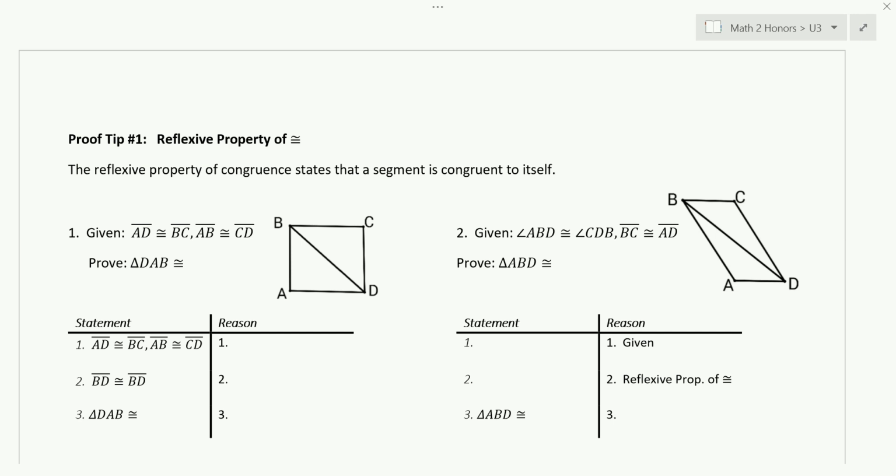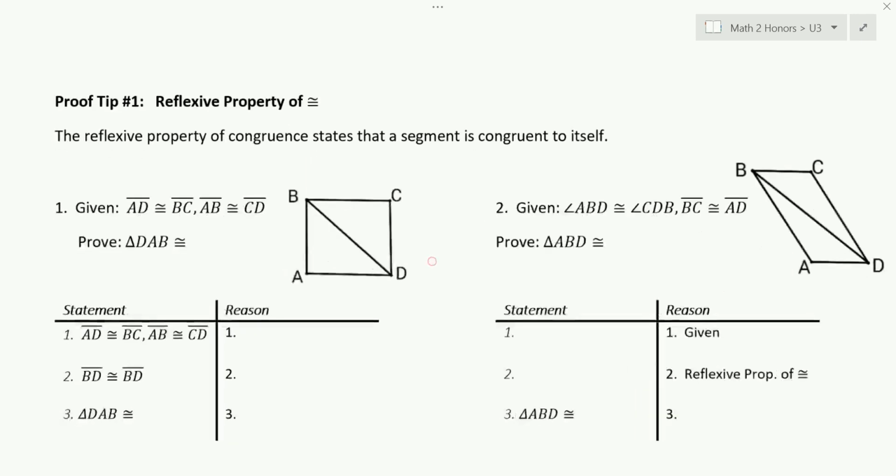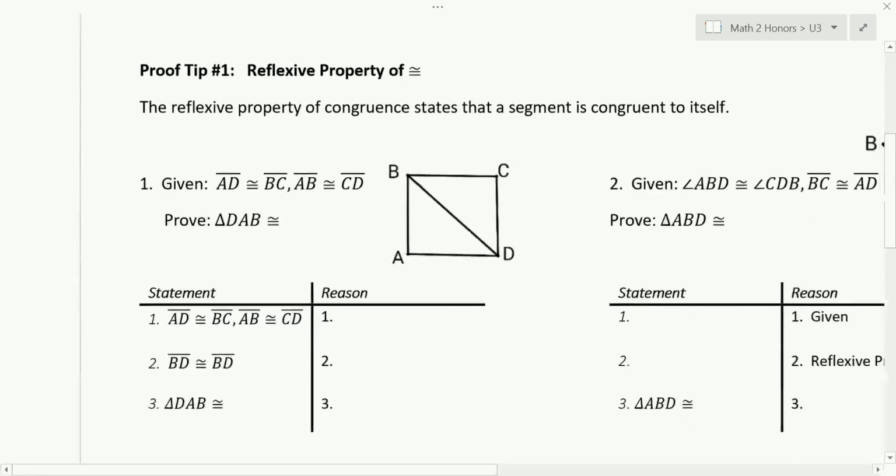And then in this, I'm going to just talk a little bit about the structure of proofs and what I expect of you and those kinds of things as we're looking through these. So let's start with number one. When you have a proof, you're going to have usually a given and what you're trying to prove. So given is what you start with. Okay, these are the pieces you begin with, and then your proof is kind of your destination.